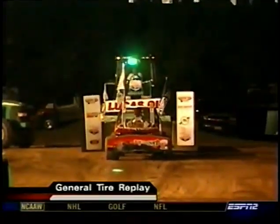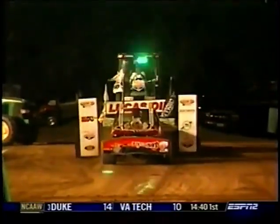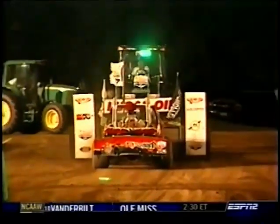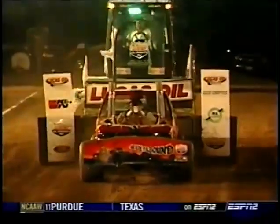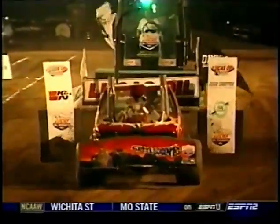General Tire replay. Heads up, we can just take a look at the way Tom drives. He's taking it easy. You can see the tire just barely rolling. Now we get a little bit of mud coming up as he goes full throttle. The head goes down, and you see those weights way out past each front tire. Normally you wouldn't want that unsprung weight on, say, a race car, but you sure do here, because it allows him to dig in, and Tom gets those front tires working and turns in a nice run worthy of a pull-off.